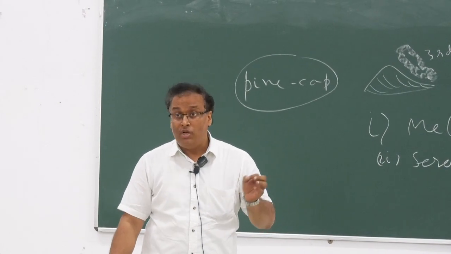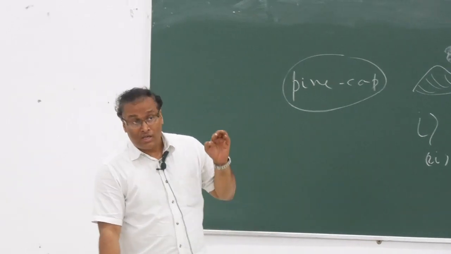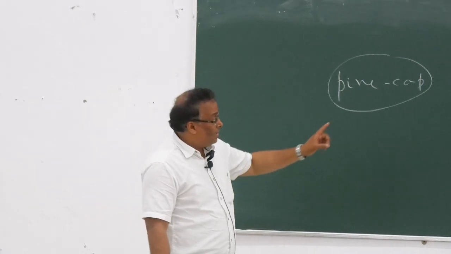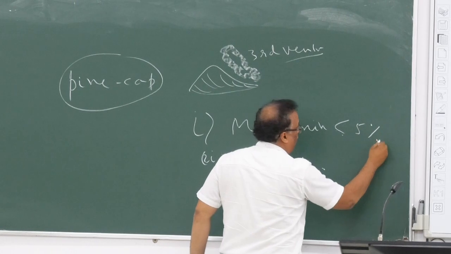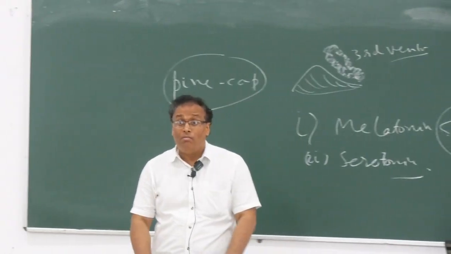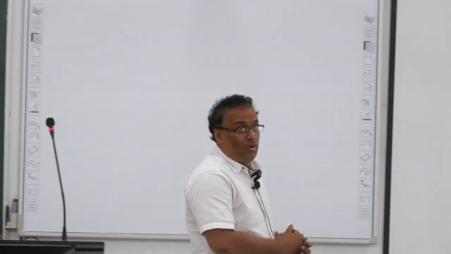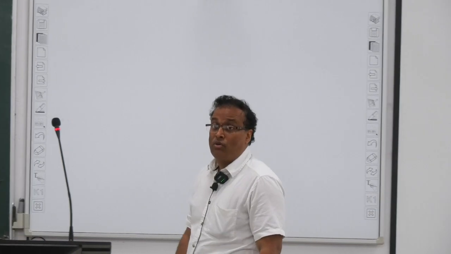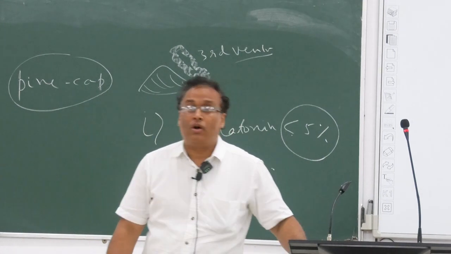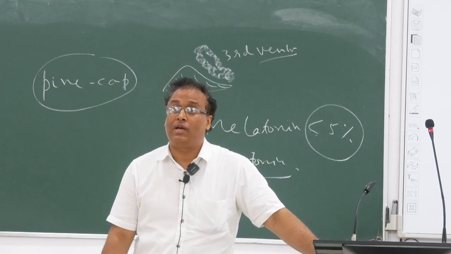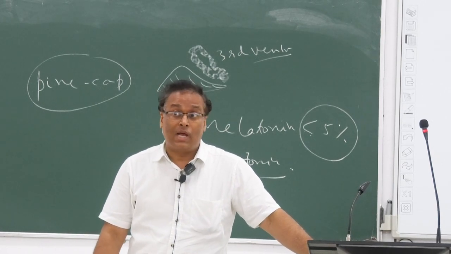But the important point in the current scenario, as current researchers are telling, is that the melatonin from the pineal gland is less than 5% of the total melatonin of our body. Then where is the rest 95%? Where is the rest of the 95%? That is a huge thing, and it is important for our day-to-day life, as well as to prevent chronic diseases. So melatonin is now not only about the sleep cycle being maintained, right?